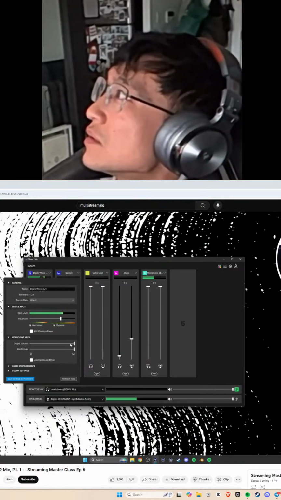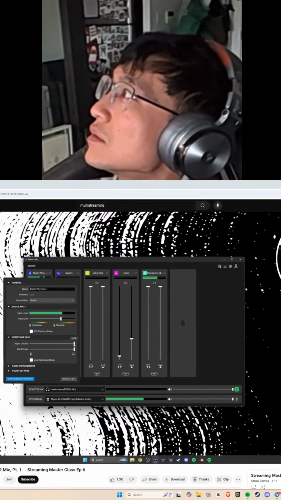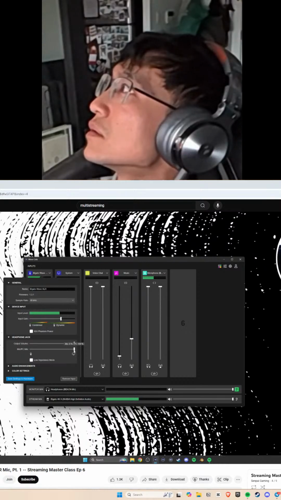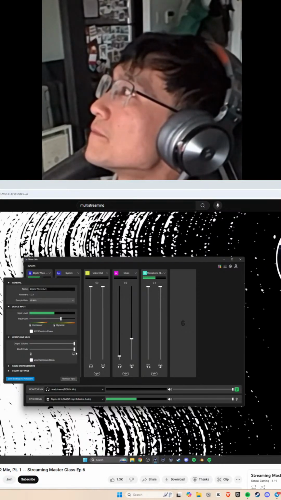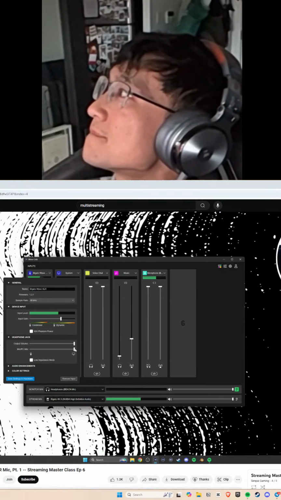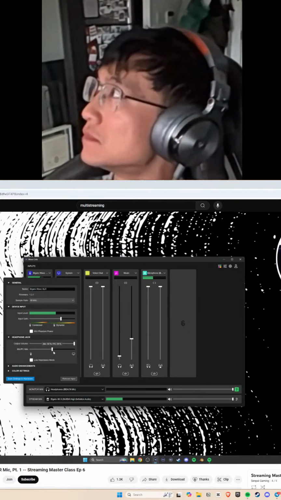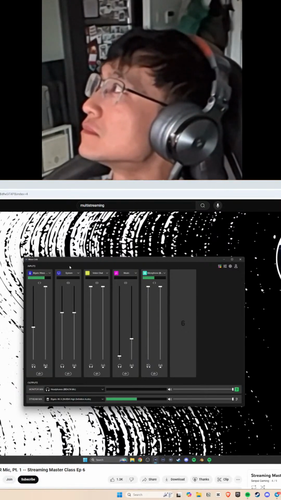And the last thing here is if you have your headphones plugged into your audio interface, do you want to hear your voice or not? This is done differently on different devices. A lot of them will have a mic monitoring fader that you can just control the volume of how much you hear your own microphone. But if you don't like to hear your voice back in your headset, on here, I'm going to change this to PC at 100% and mic at 0%. Or if you want to hear yourself, you can start turning this more and more towards the microphone. I actually really like to hear my own voice, so I'm going to set this at 50-50 here. And that's it. Our microphone is now set up and ready to use. Let's start setting up everything else.